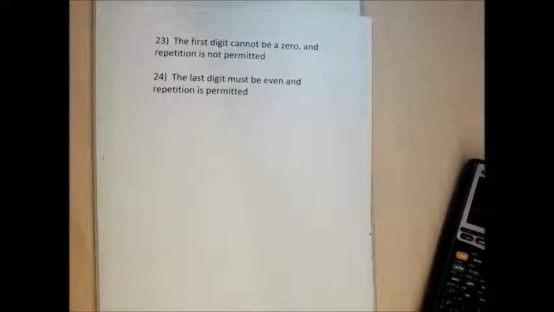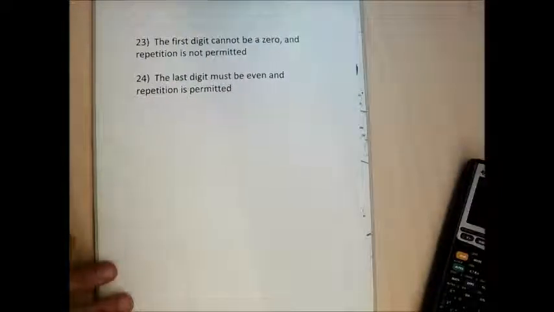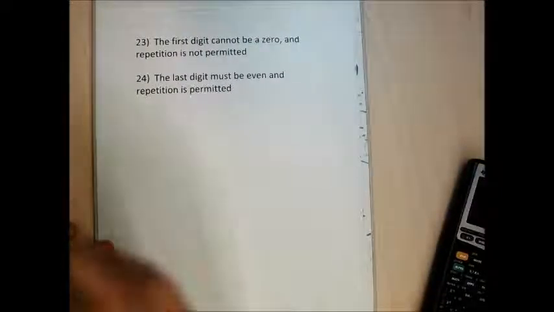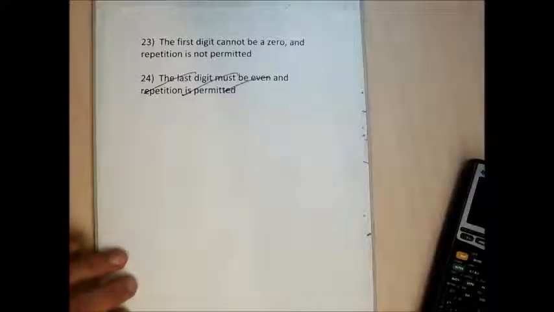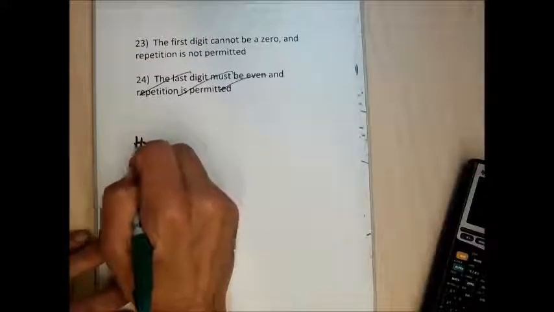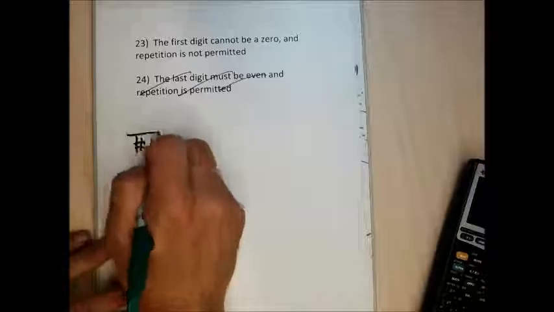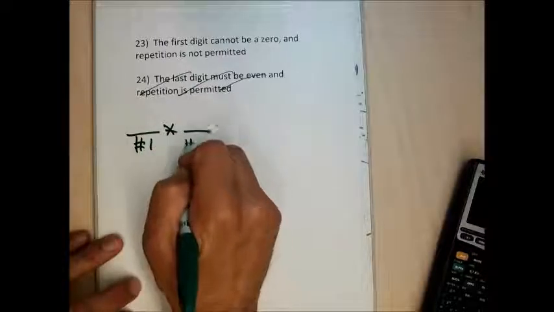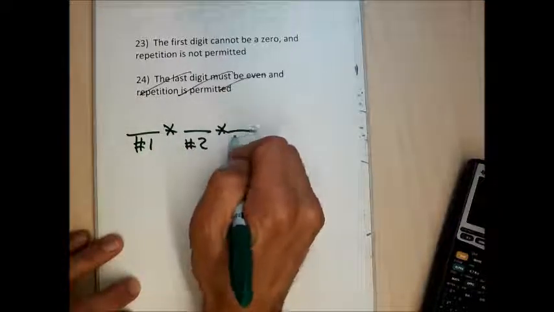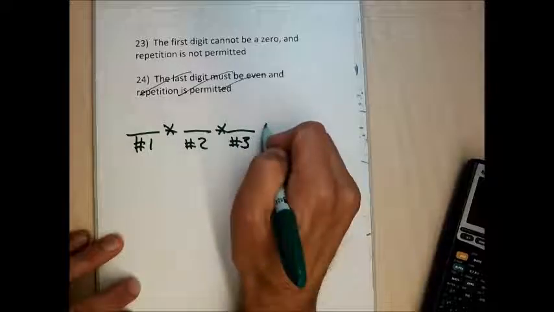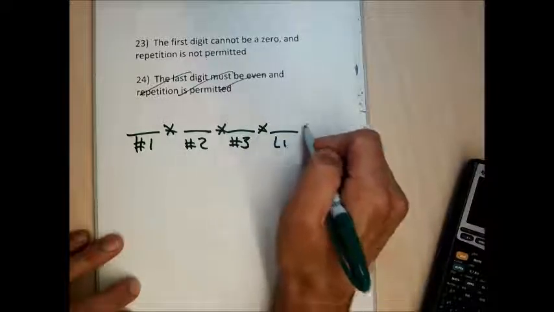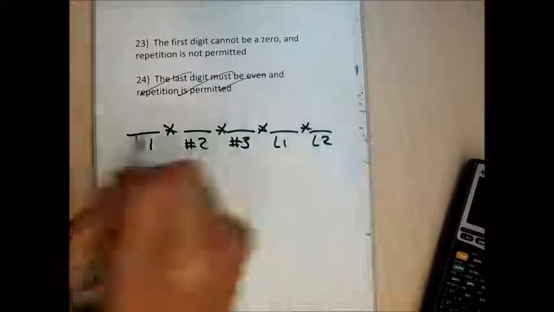And this will be the last problem for this part of the video, and then we'll do a part 2 with the new concept that I kind of skipped over. So let me just work through your 23 with you. So again, these license plates are 3 numbers followed by 2 letters. As we go to do problem 23, we need a first number, a second number, a third number, a first uppercase letter, and a second uppercase letter.